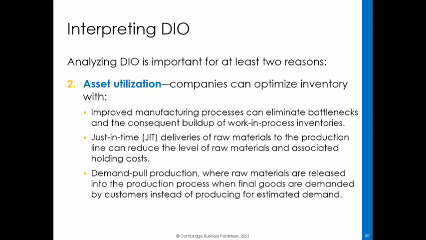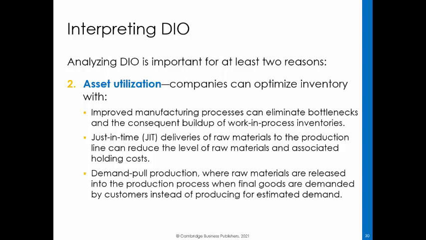Days inventory outstanding can also be used to determine asset utilization. Companies should optimize inventory investment. Carrying too much inventory is expensive, and too little inventory risks stockouts and low sales. Companies can make operational changes to improve manufacturing processes by eliminating bottlenecks and subsequent buildup of work in process inventories.